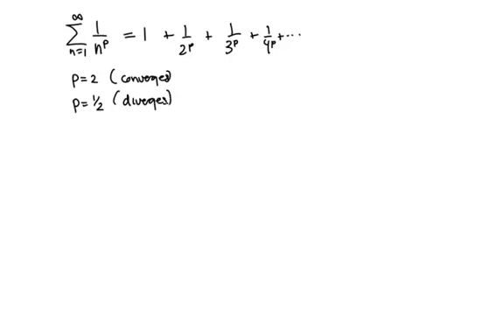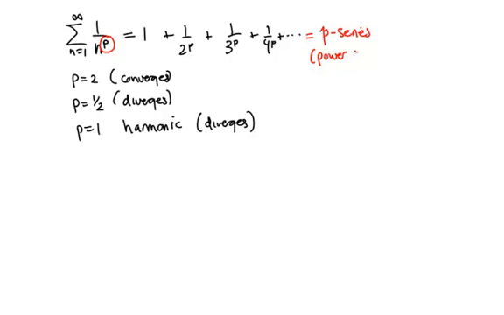We also might notice that p equals 1 is a special case of the harmonic series, 1 plus 1/2 plus a third plus a fourth, which we also know diverges. Turns out that these kinds of series pop up not infrequently, and so they're given a special name. They're called the p-series. The idea being, there's this power p running through here, where p is short for power function, because we're looking at x to the p for all intents and purposes.